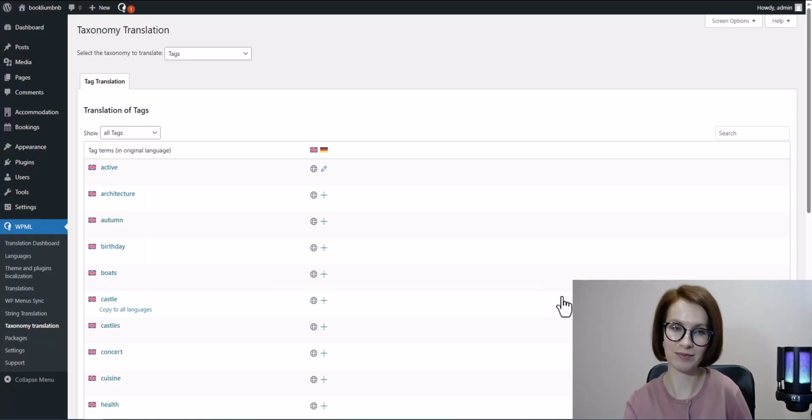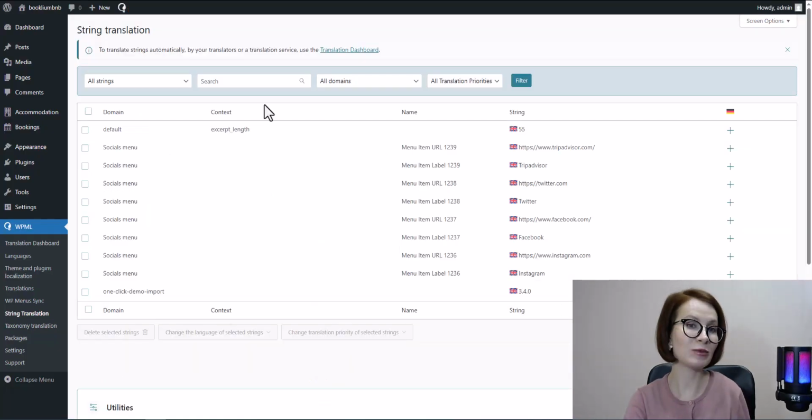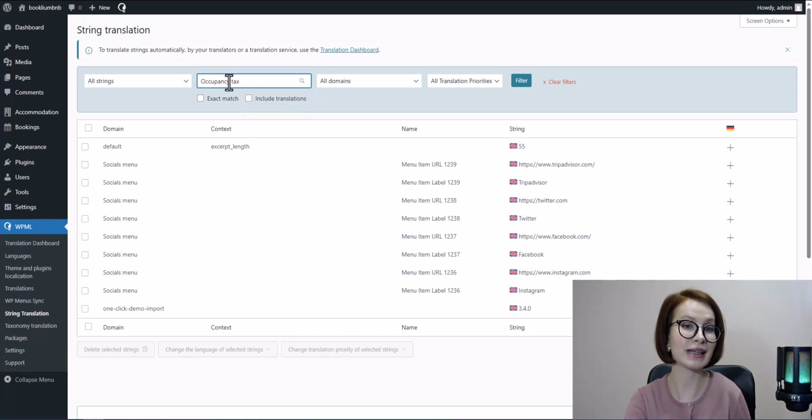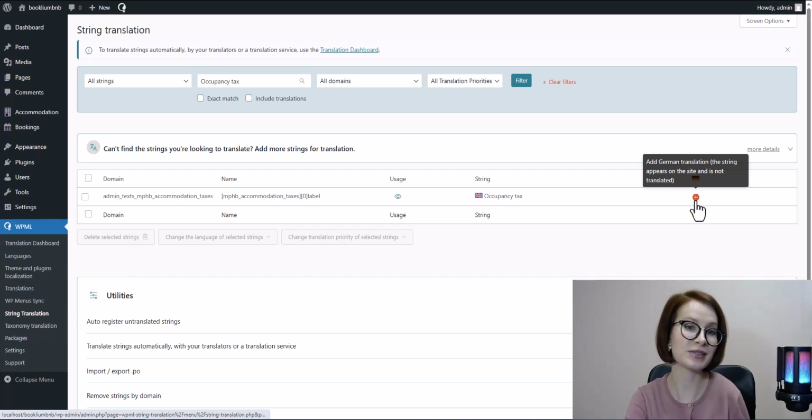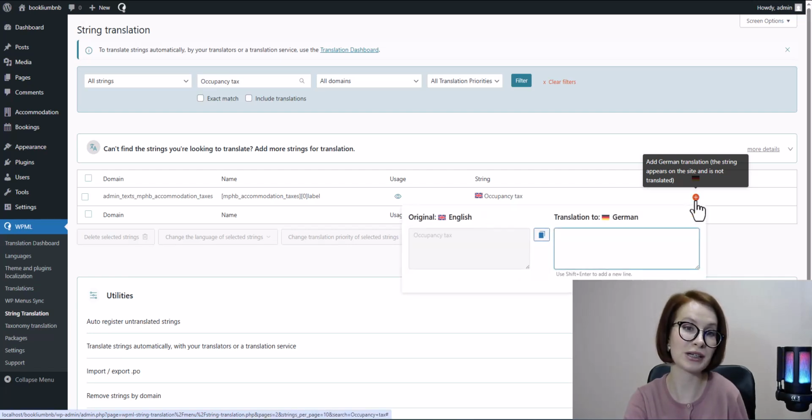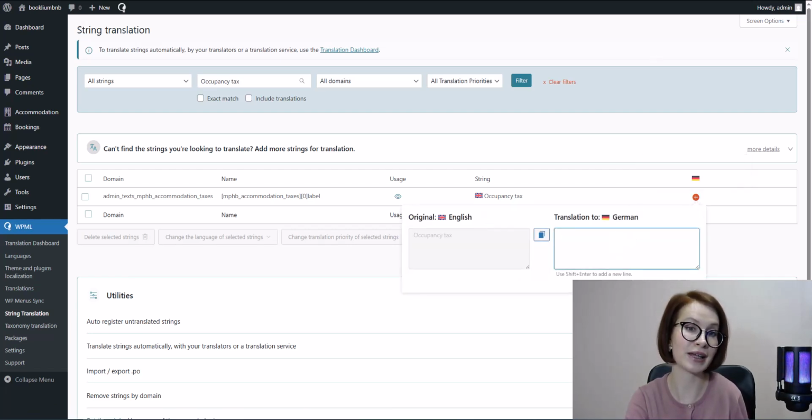Very easy. Next, let's move on to string translation. This menu is used to translate text that isn't part of a post, page, or custom post type. For example, widget titles, site taglines, and other text coming from your theme or plugins. Here, you simply search for the keywords and translate the strings you need.